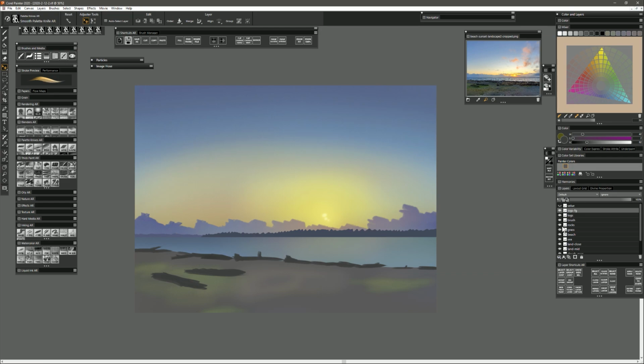So makes it kind of fun. So I have to be able to decide what details I can afford to put in and which ones I can't.